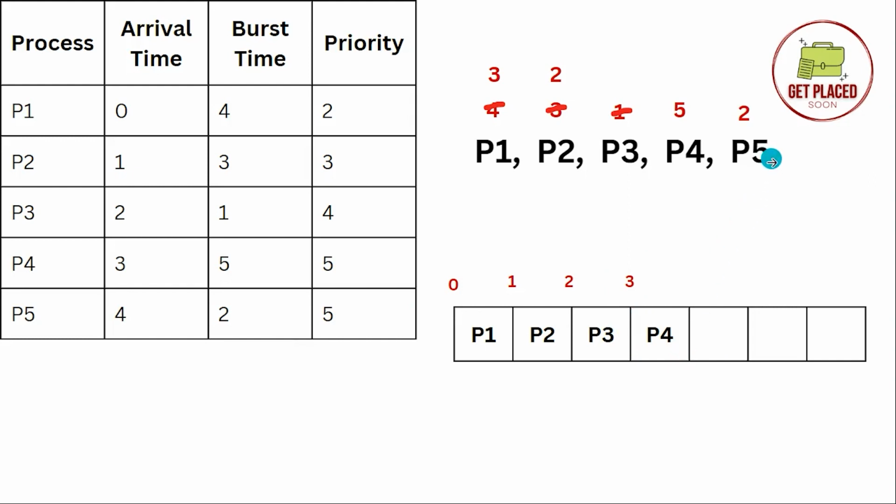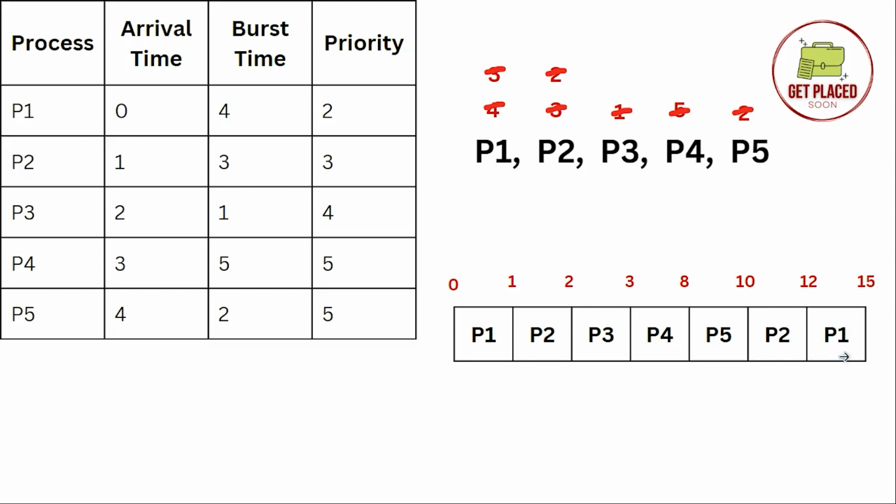So P4 will be running. But you can see here P5 will be entering the queue. Because these two are in the ready queue and have the same priority, we will first complete P4. So 3 plus 5, that is equal to 8, P4 will be completed. Then this has the highest priority 5, so we will complete P5. 8 plus 2, that is equal to 10, P5 will also be completed. Now we are left with P1 and P2. You can again check the priorities. P2 has more priority than P1, that is P2 has the priority 3 and there are 2 units of burst time left. So 10 plus 2, 12 units we will do for P2 and we are left with only one, that is P1. 12 plus 3 is equal to 15, P1.